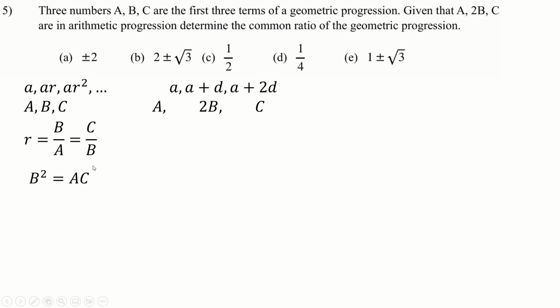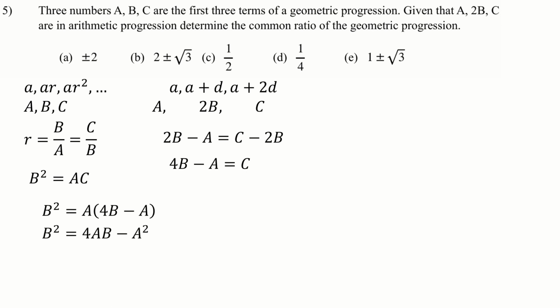We can cross multiply to get B squared equals AC. And over here we can do a similar thing. We must have the same difference between these. So 2B minus A must be the same as C minus 2B, just because it's an arithmetic progression. We can rearrange this for C and then put that C into there and make a quadratic sort of in terms of B and A. Now, why is that helpful? Because I got this far and I couldn't work out why that would be helpful and how to get rid of anything else.